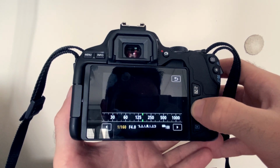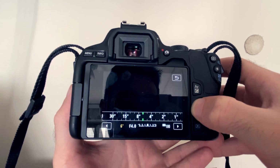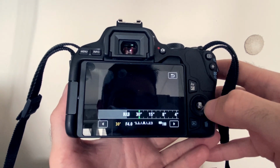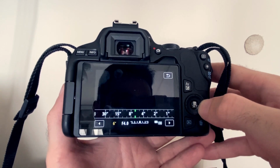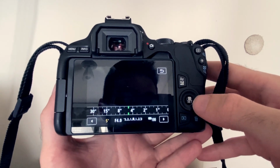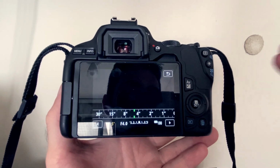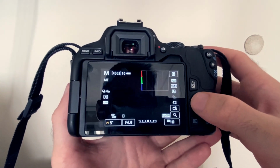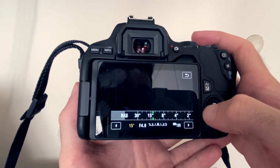while a slower shutter speed allows you to have that blurry effect on waterfalls, and also if you want to take photos where you can see the trail of lights of the cars or the city, you can also use slower shutter speeds for that.